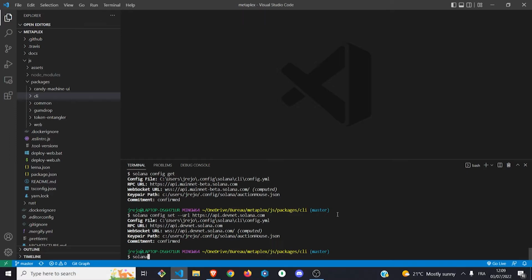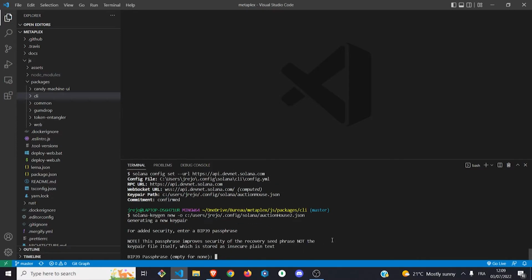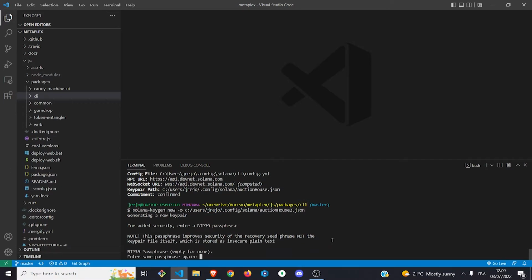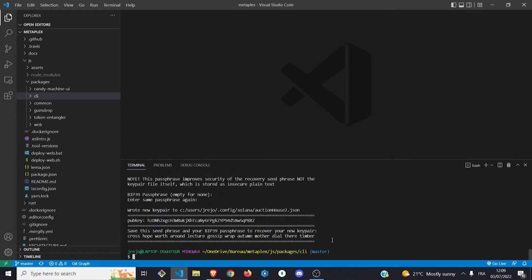So solana-keygen new, and then we select an output, and we'll select this path here and call it auction-house-2 for the example. All right, and we have a new wallet here.